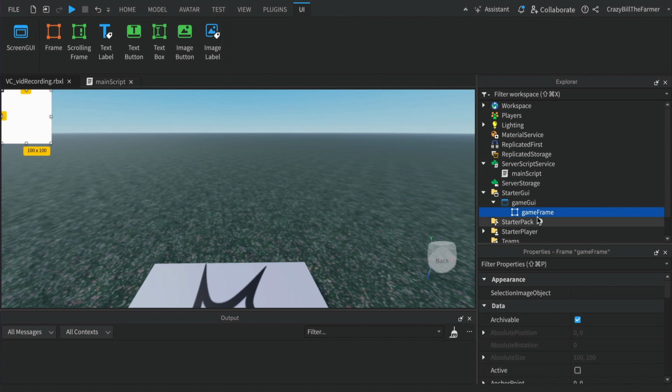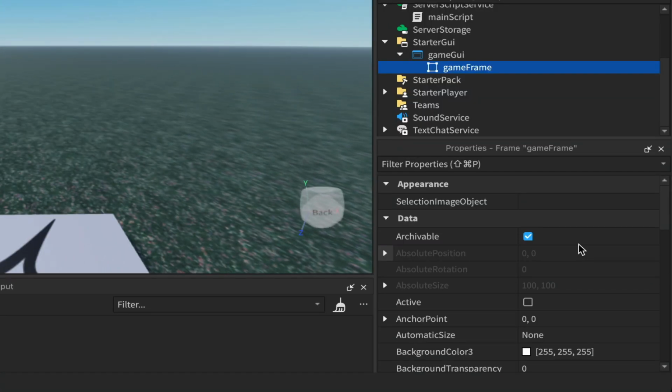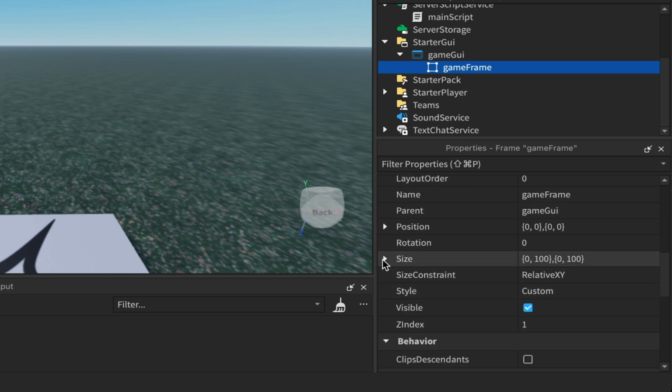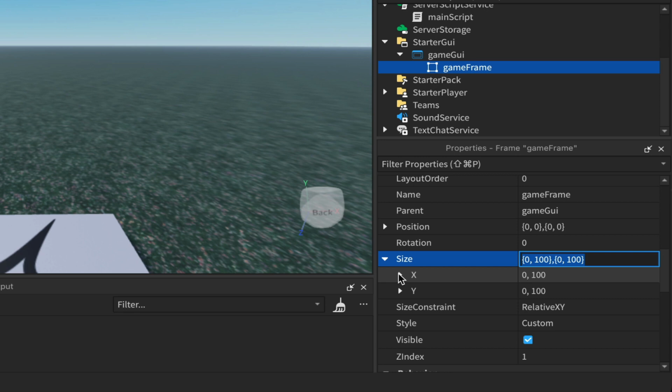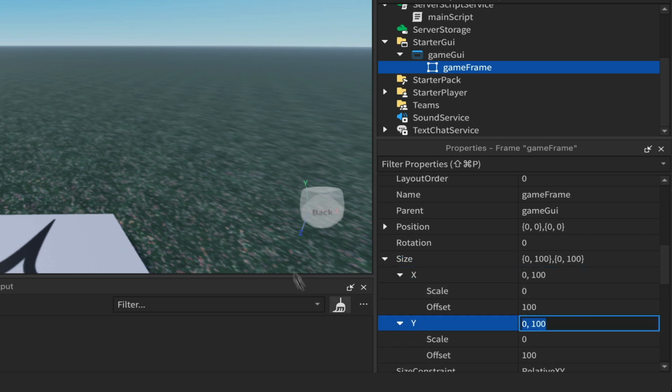Right, now this is going to hold everything inside of our GUI, so we want to make it the same size as our screen. So we'll come down into its properties, and I'll just scroll up here a bit. Scroll right down till we find the size. Now if you're working with different devices, we can use a thing called scale, and what that does is if the screen is smaller, it'll scale it down. If it's bigger, it will scale it up. And we're going to use that in here because it's very useful to keep everything in proportion.